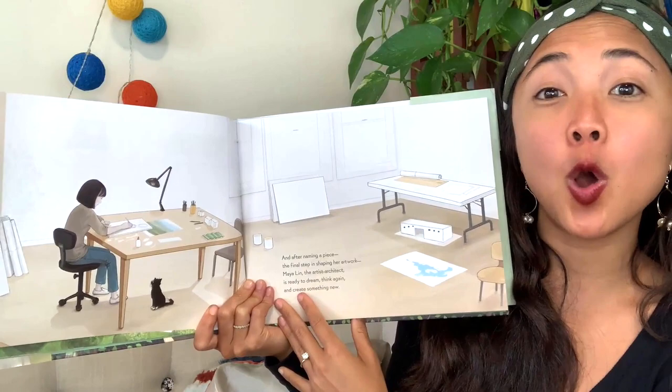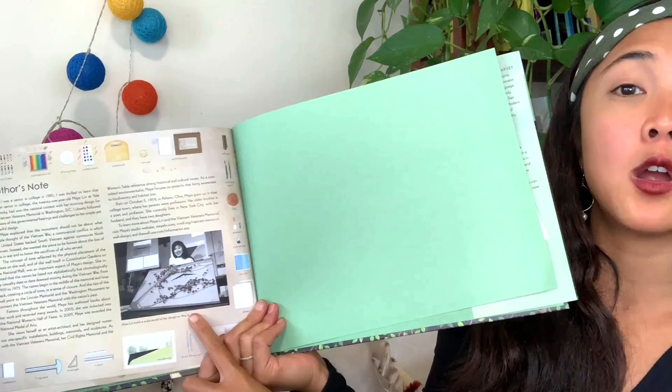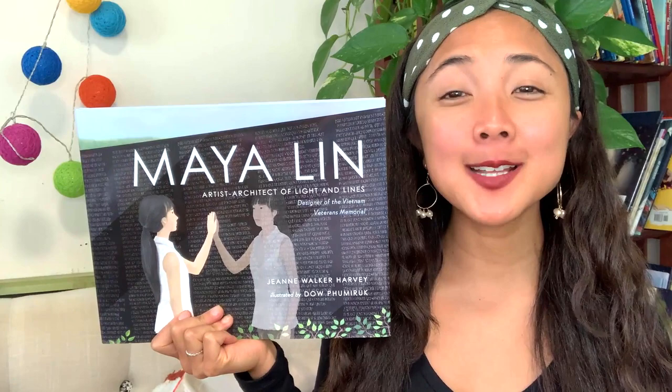After this story, I would go and research some of Maya Lin's artwork and see some of the things she's created. Here's a little note with more about Maya Lin, and here she is holding a model of her Vietnam Veterans Memorial design. A model is when you build a small version first so that people can imagine what it looks like. That brings us to the end of this story about Maya Lin — what an incredible story! Such a creative artist. What was one of your favorite parts, or something you learned about Maya Lin?